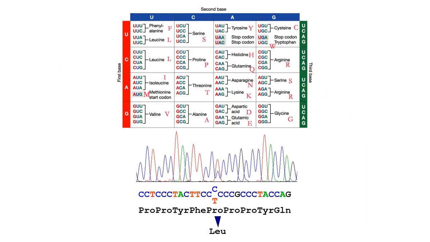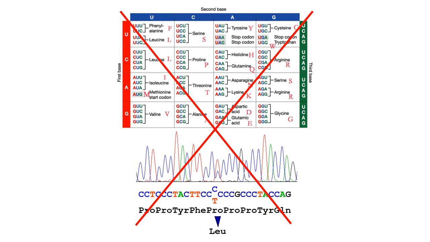We have a code for proteins, and so we can easily figure out the consequences of nucleotide changes to that code. For example, here if you change CCC to CTC, proline will change to a leucine, and that could lead to some sort of phenotype. Regulatory elements don't have this code, and that's a big problem for us in the field, because if I find a mutation, for example, even in a known regulatory element, I currently don't have the sense of what it does in terms of the phenotype. So we really don't have a good genotype to phenotype correlation in regulatory elements.